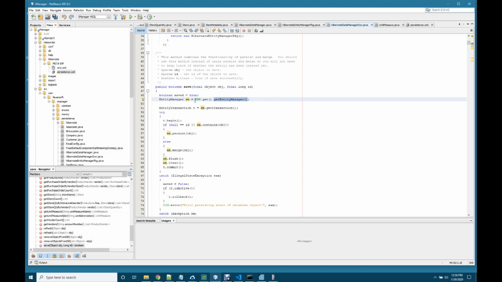So you could use this in your code, like in the UI code somewhere, and call get entity manager, and then retrieve an object using that entity manager.